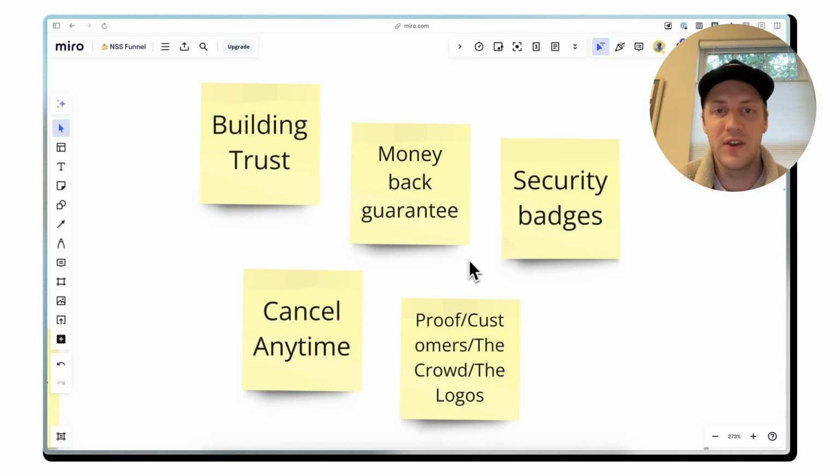And then you need to build trust, like, are you going to deliver what you say you're going to deliver? Am I going to get an email from you? These are explaining things like what's next, what to expect.